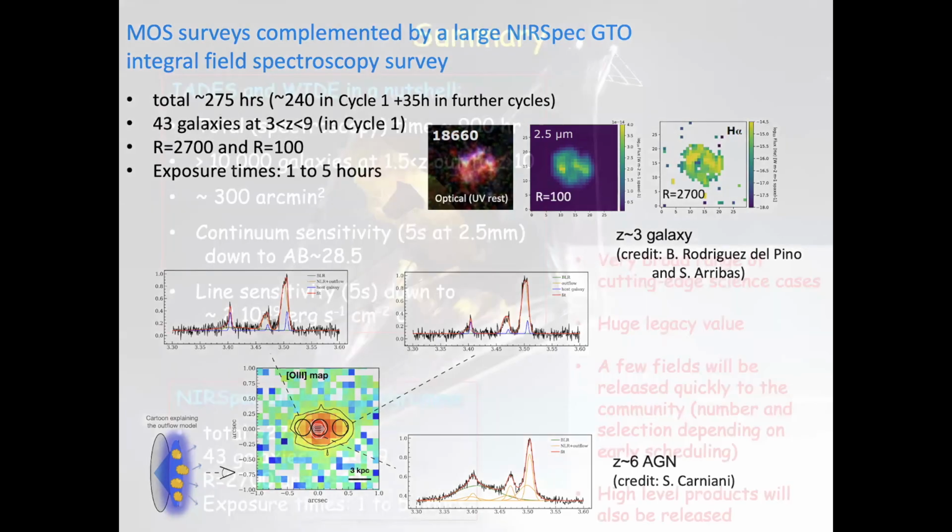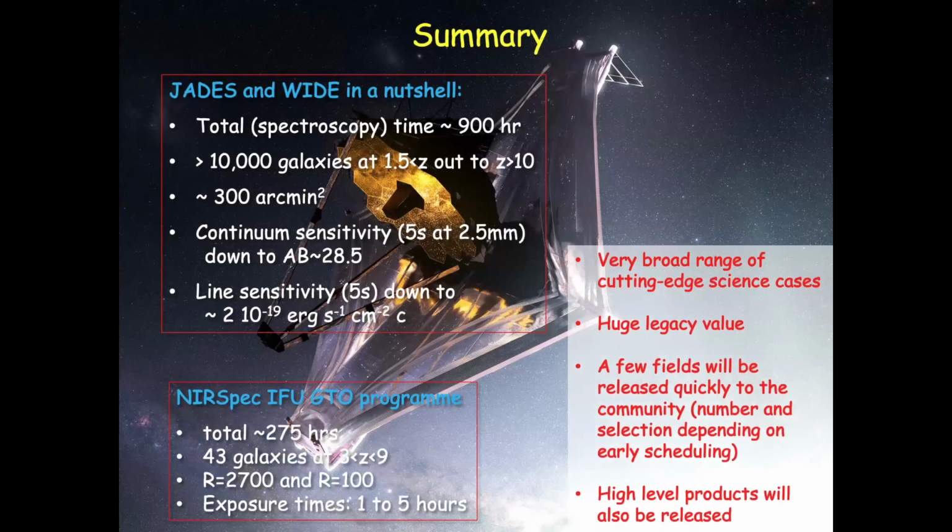So I finished here. This is a summary for you about JADES and the multi-object component of the GTO program, and also the NIRSpec IFU component of the GTO program. I just want to finish by emphasizing that these extensive and extremely deep observations will have a very broad range of cutting-edge science cases and will have a huge legacy value.